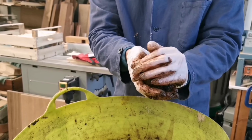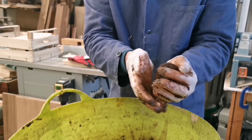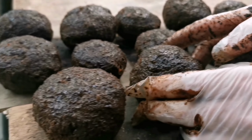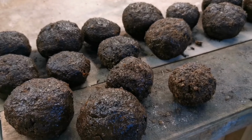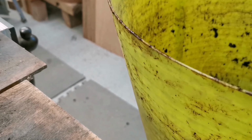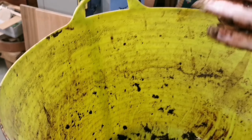These are, and you're not going to get a better mould than a pair of hands, are you? Well, let's just put him there. They're like little Christmas puddings. I'm nearly at the bottom. I've got 2 more to do, and that's it. I've emptied the bucket. That is so much quicker.